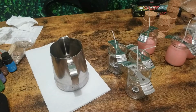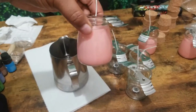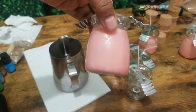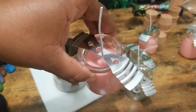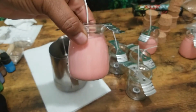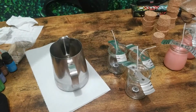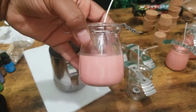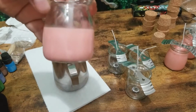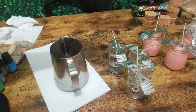All right, you guys, I am so excited. Look at my candy cane candles. This is my first time ever doing this, and I am so excited. They're coming out so cute. So the half one did go ahead and finish up hardening for me, so I can go ahead and pour the Christmas wreath top on top of it. So I'm gonna do that last.